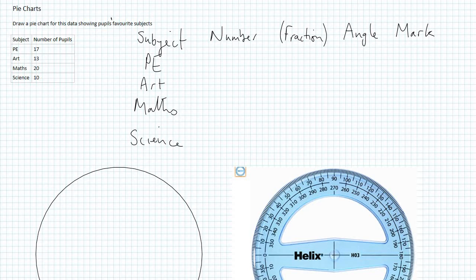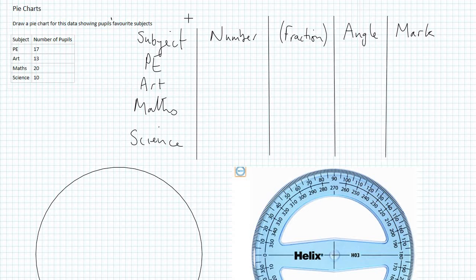Now obviously we always use a ruler to draw this table, so I'm going to draw some straight lines in here, and fill in this table nicely. I'll try and be a bit neat. I won't divide it up too much. There we go. Beautiful. It's a bit squinty, but it doesn't matter. This is just our rough working.